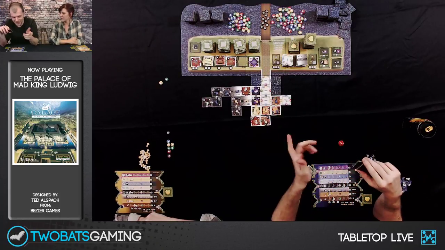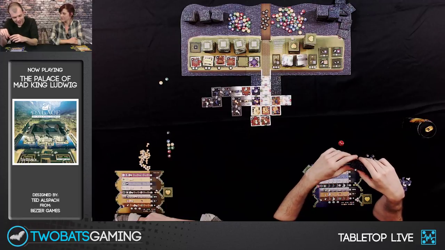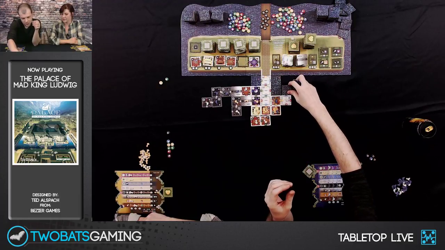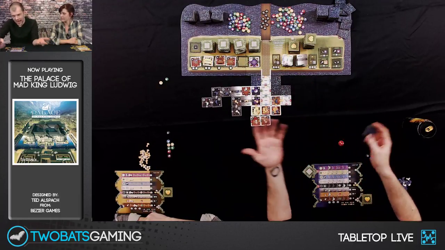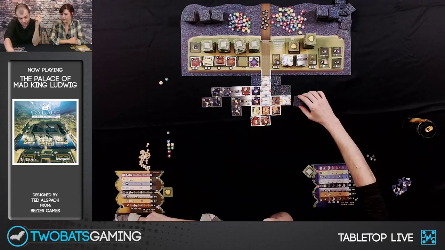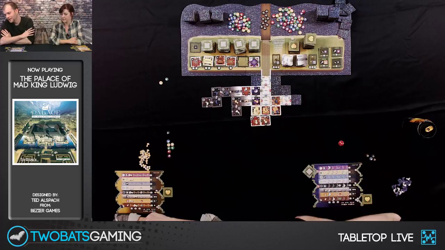Let me place my modes and then I'll tell you what that dude said in chat. So, now I get to place my modes. I'm gonna put the first one there. So, following the rules, you kind of have to go around the outline of what's currently laid down. You can go diagonally. And I'm gonna block you off. So, I have blocked your room.